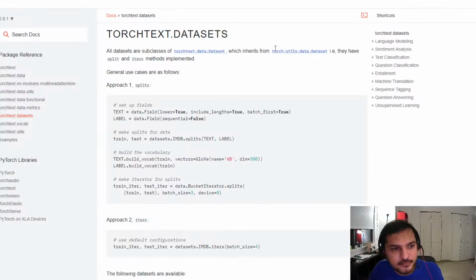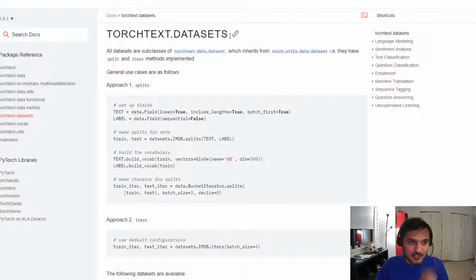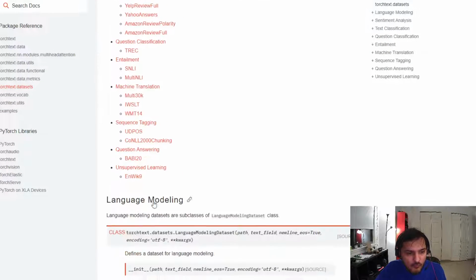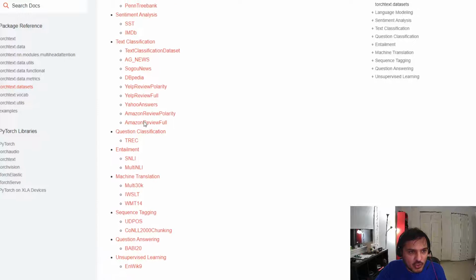All right, fair enough. PyTorch has this torchtext datasets API that contains a bunch of datasets, just like it has for ImageNet, CIFAR and MNIST. So we will make use of this API to obtain the Wikitext2 data.